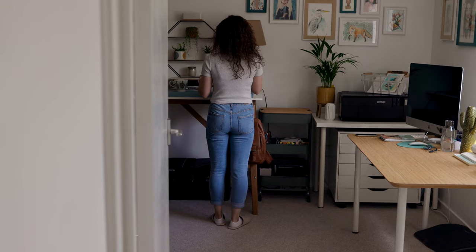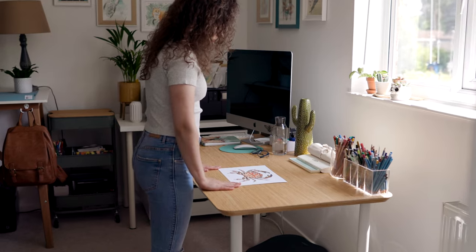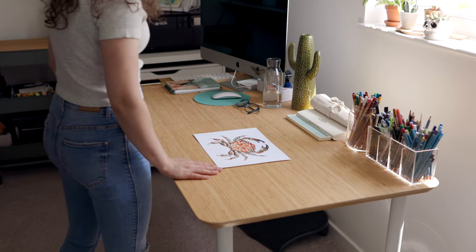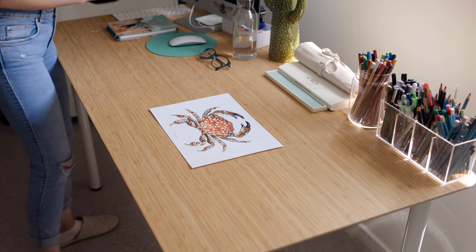Once you have your background sorted, it's time to find the best spot for your photoshoot. My second tip is to be next to a window with indirect sunlight. We don't want direct sun on our painting but we do need as much natural light as possible. So find that spot in your house and set up your background there. You don't need fancy studio lights — just a big window and natural light. Don't turn on any lights in your room as this will create shades. I think the perfect time to take pictures is around midday when you get plenty of light coming into your room but it does not come directly through the window, and not in the evening when the light and colors will change.